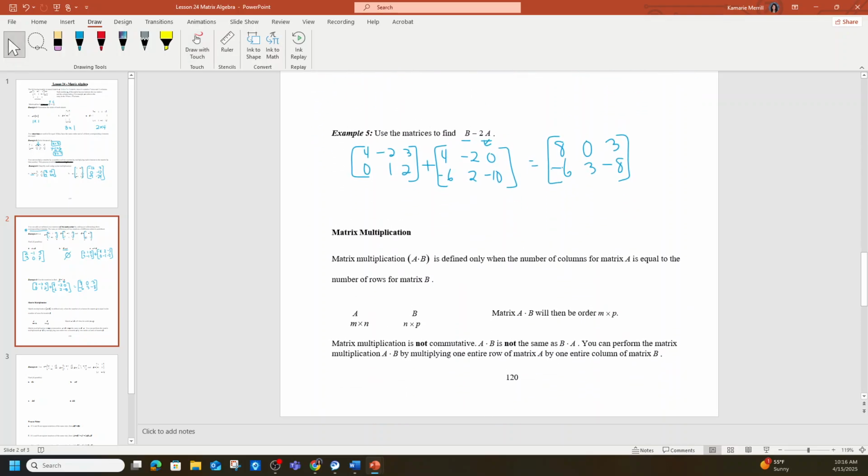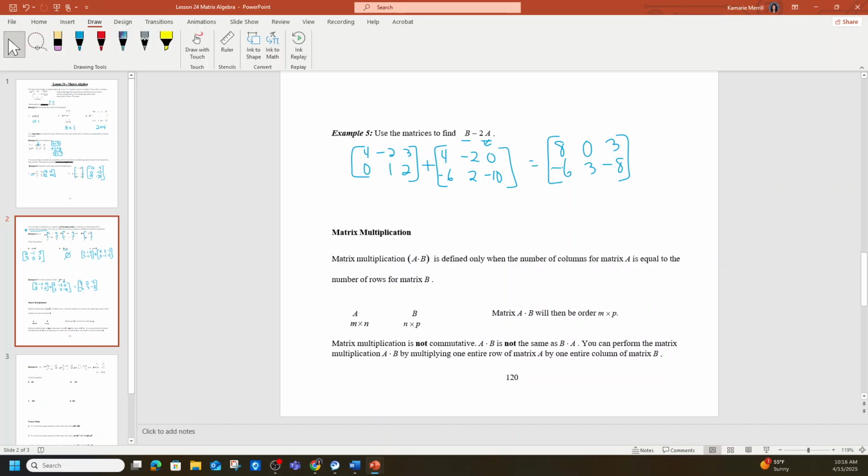So the last thing that we're asking you to do today is matrix multiplication. This one takes a little more thought. Matrix multiplication is very finicky. You've got to be really careful and organized. It is not as intuitive as you think. You don't get to just do element 1 with element 1, element 2 with element 2. It's just different, okay? And in fact, you don't do it that way at all. So make some note to yourself that it's different.